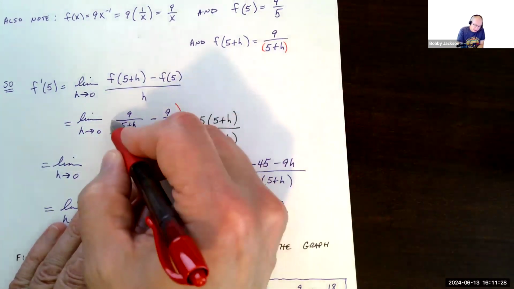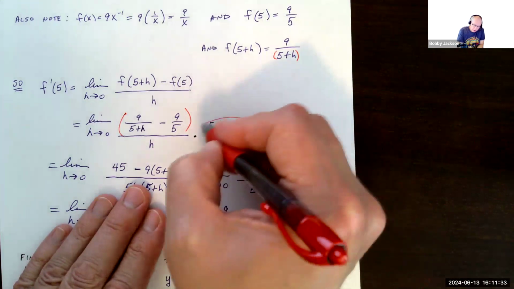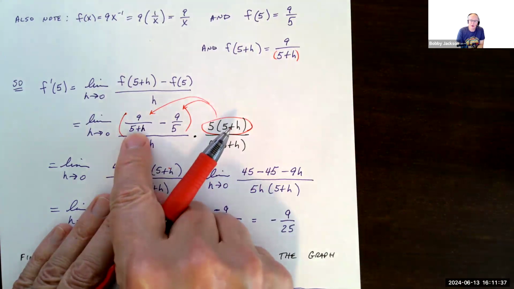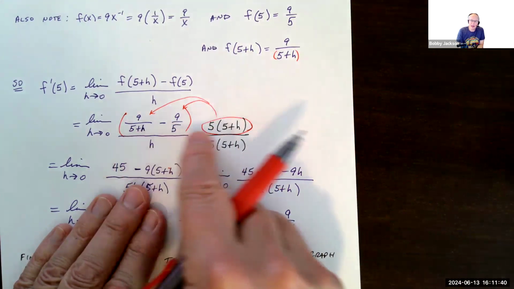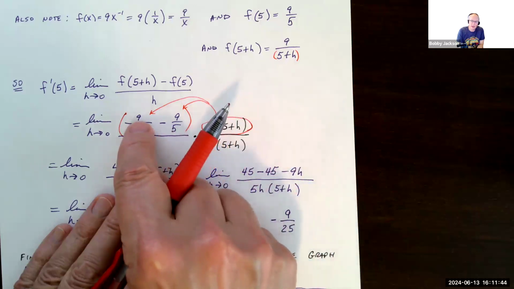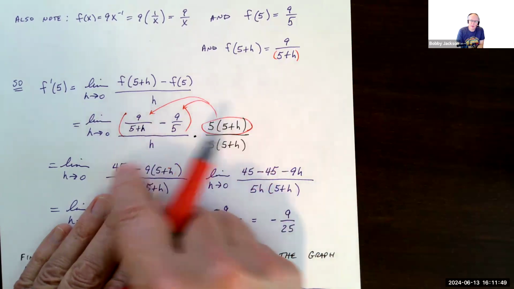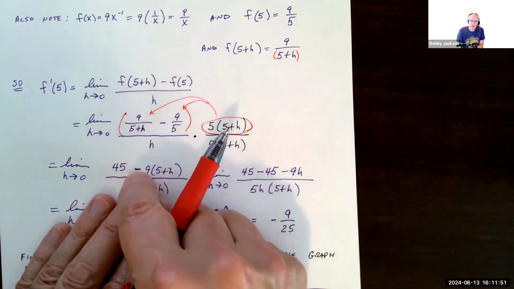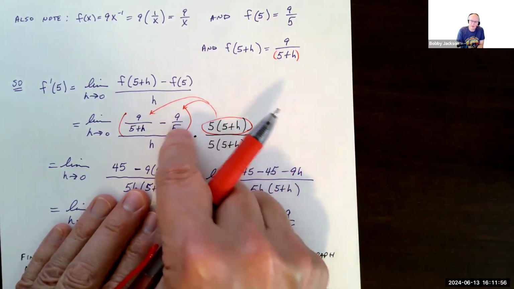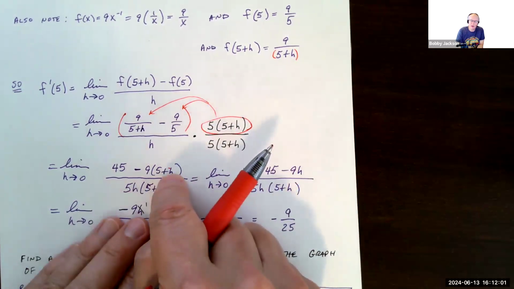Well, again, there's parentheses around this numerator, and we're distributing this whole expression over both terms. When I multiply this first term by this, notice the 5 plus h's will cancel, right? 5 plus h divided by 5 plus h is 1, and you're just left with 9 times 5. What's 9 times 5? 45. Then minus, right? There's the minus 9/5 times this. Now when I multiply, the 5's will cancel. 5/5 is 1. So I have 9 times the quantity 5 plus h.